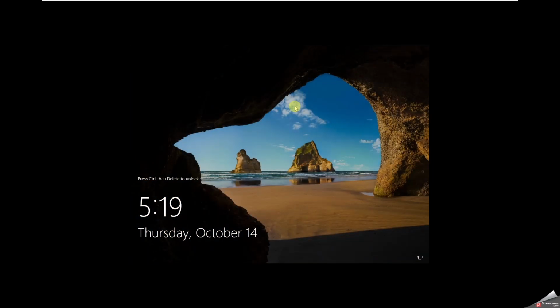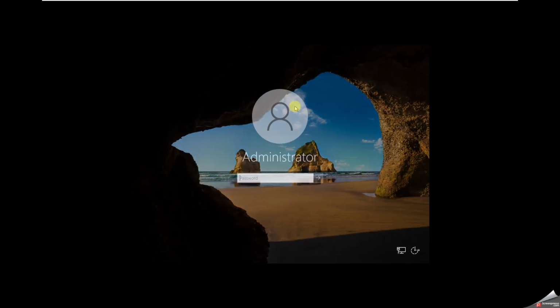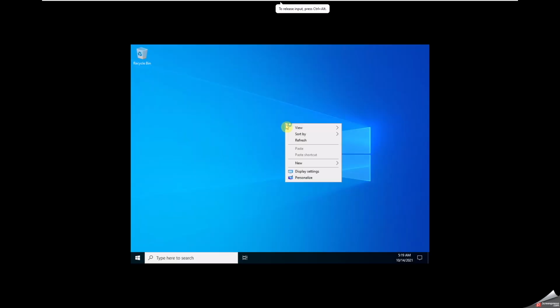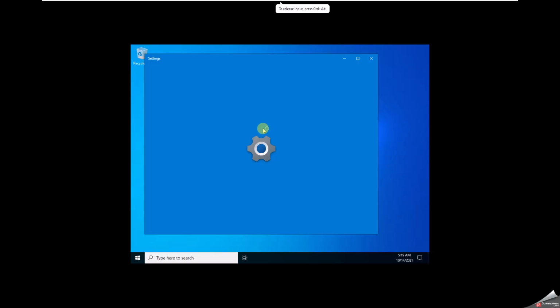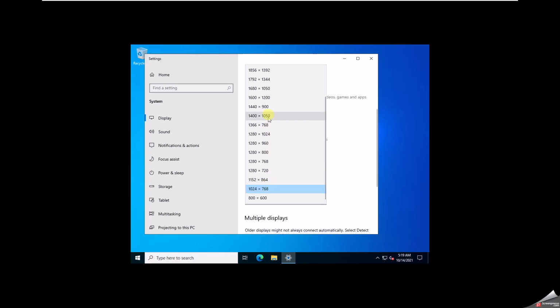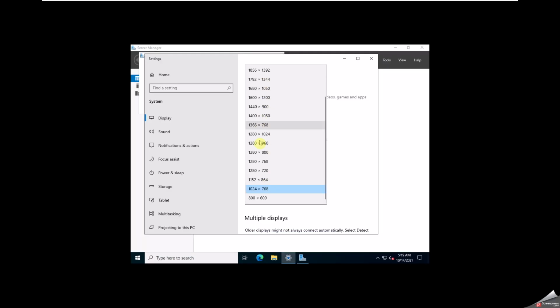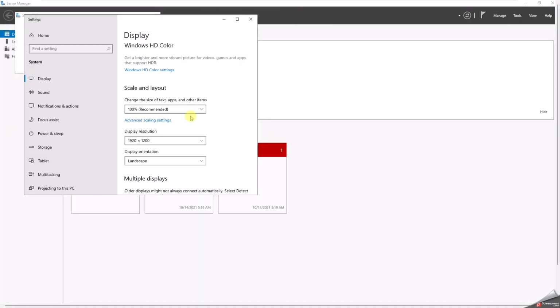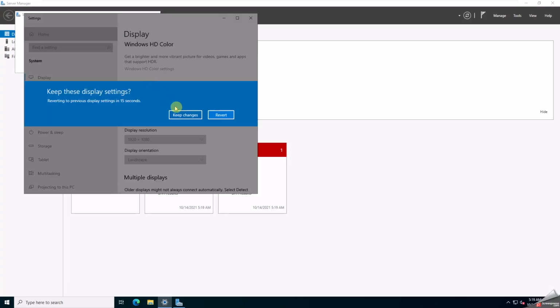There you go. The operating system is installed. So let's put the password in, and I need to change the resolution as well. It's quite a small resolution, I can see. Let me go back and change the resolution just to make sure to get a full screen view here. Icons are quite different. Let's change to full screen. I believe one of these would work better. Yep. There you go. Small, that would be the best.